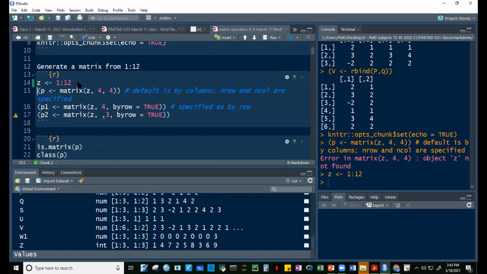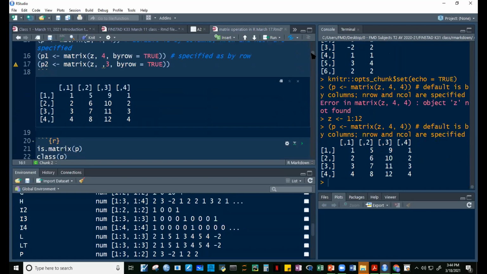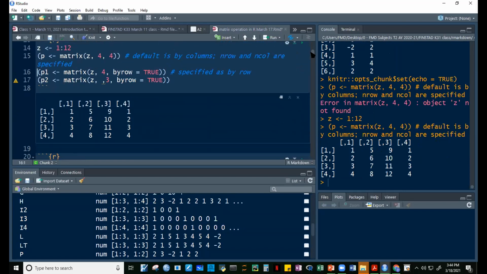Nag-error siya. Hindi ko pa pala nararan to. Wait. Run ko muna si Z, and then si P. Okay, what happened guys? Ano nangyari? Kasi si P, guys, si Z, 1 to 12 lang siya, di ba? Pero nung kino-urge ko sa as a matrix, si Z, ano nangyari? Ginawa nga ni R, kaso inulit niya, no? 1, 2, 3, 4, 5, 6, 7, 8, 9, 10, 11, 12.